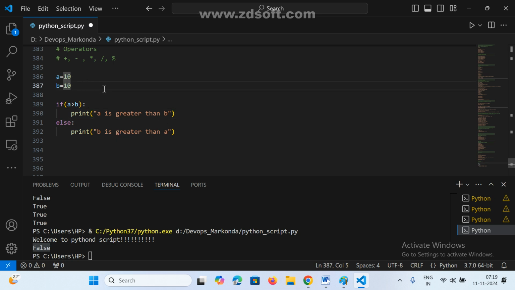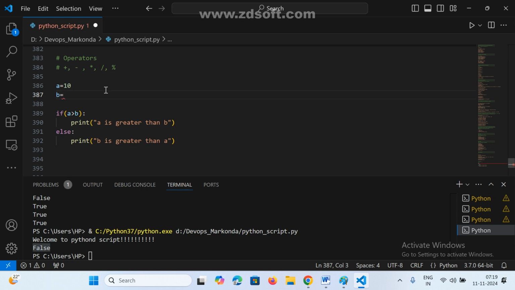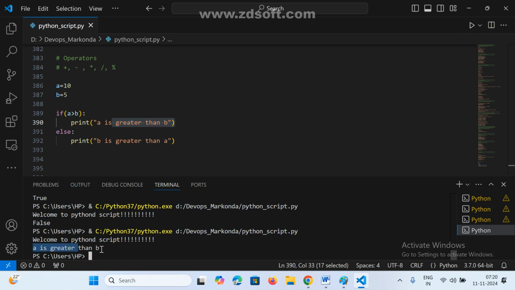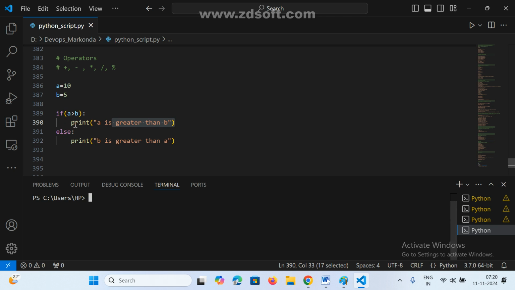For example, here a equal to 10, b equal to 5. So now it is checking: if 10 greater than 5, then print a is greater than b. See here, the output is a is greater than b. Suppose I give b as 50. Now the first condition is false, right? 10 greater than 50, true or false?